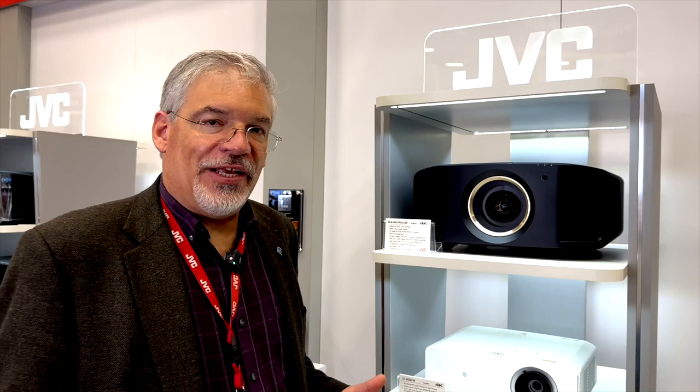Switching to what we're best known for — D-ILA. This is the D-ILA RS1100, our 1900-lumen D-ILA projector. It's fully featured, but most importantly it's about picture quality. JVC uses D-ILA imaging chips — three of them inside the projector, one for red, one for green, one for blue. What D-ILA does differently is better black levels and better contrast. In nighttime scenes, JVC really shines — you see detail and contrast that no other projector can properly reproduce. Nobody does it better than JVC.